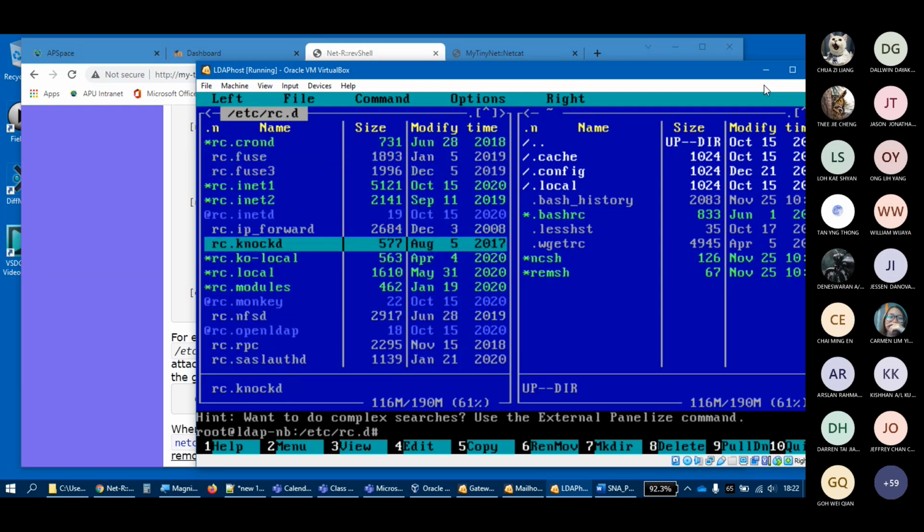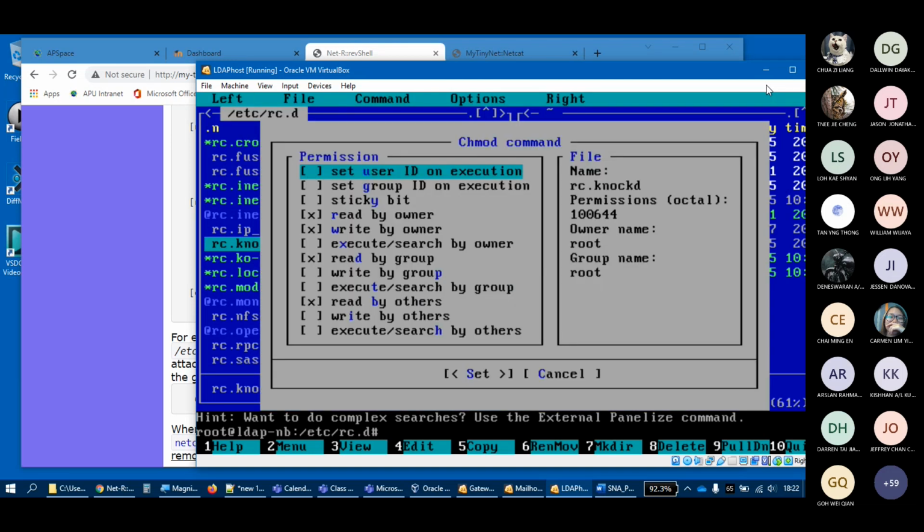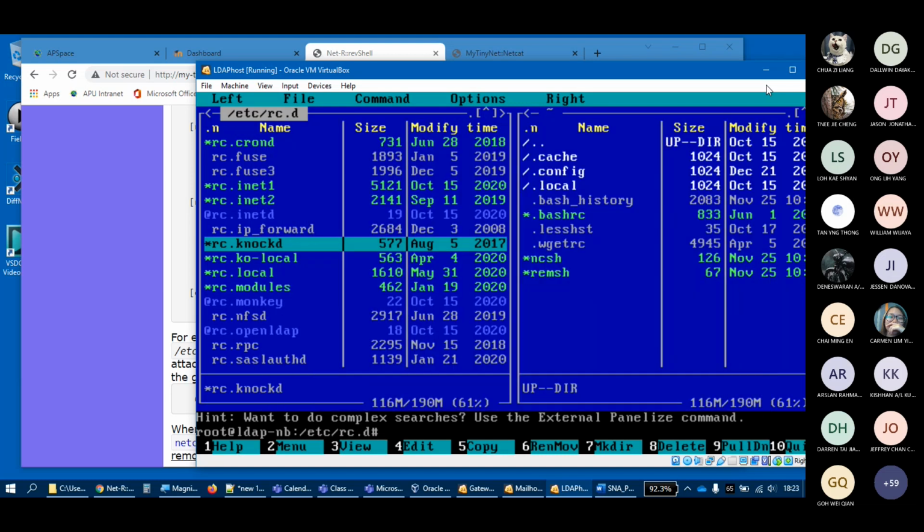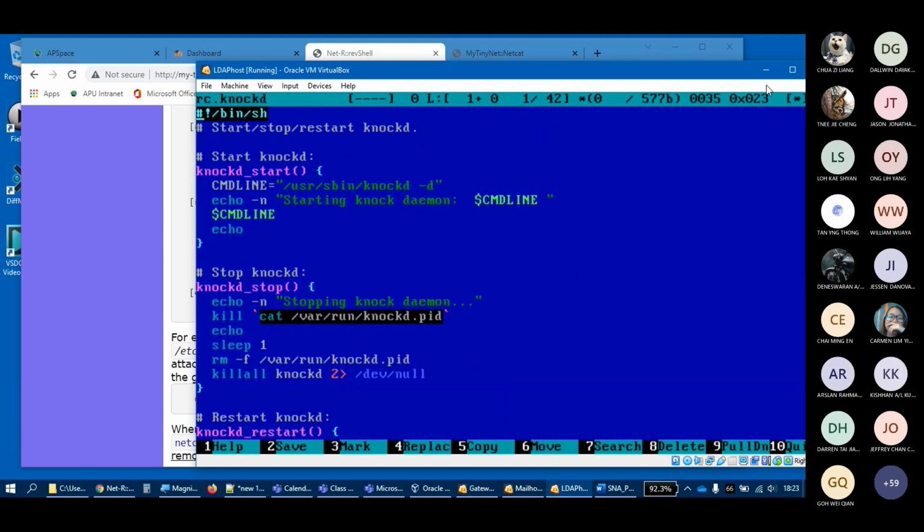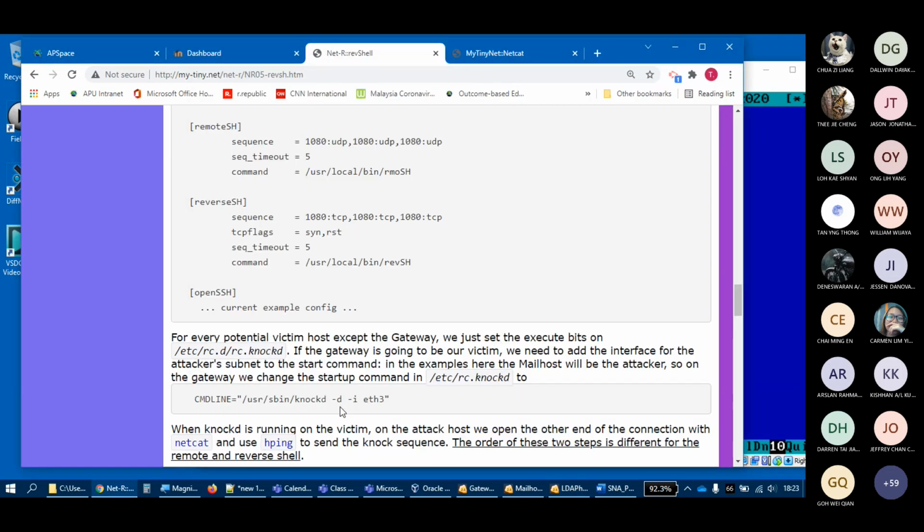So first thing I better do is set the execute bits on this. There we go. And let's just check it real quick. Start nocd. /usr/sbin/nocd -d.